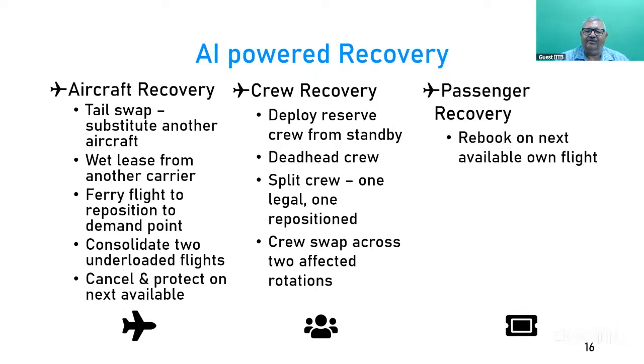Then we have passenger recovery. If there are passengers who cannot be accommodated because you are merging two flights, you can rebook them on the next available flight of your own airline. This is what is mostly done by airlines. This is the normal procedure. Even if you have a ticket which is valid for the whole day rather than only one flight, for a charge you can rebook the passenger. Now, if the passenger wants to do it because of their own issue, you can charge them.